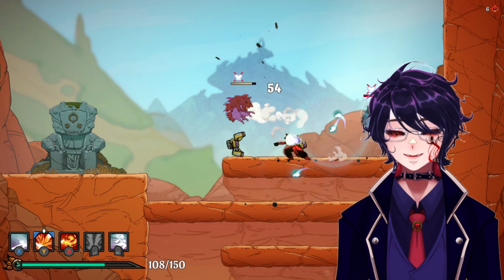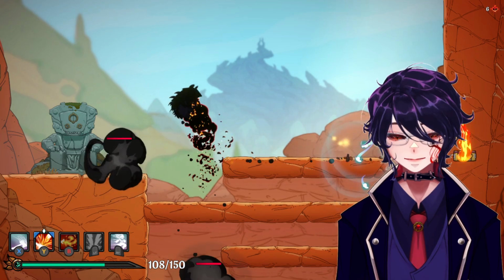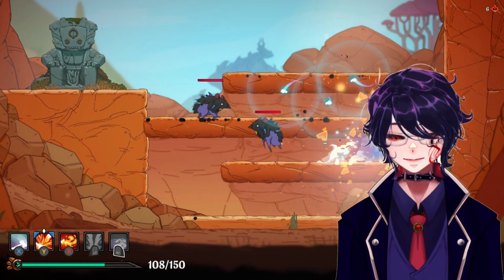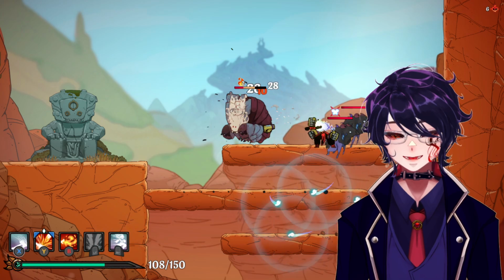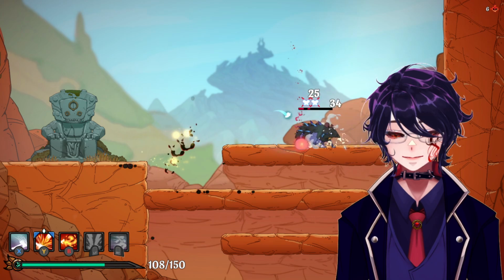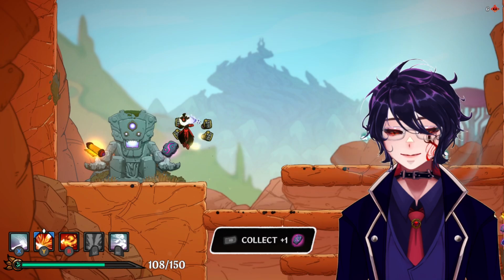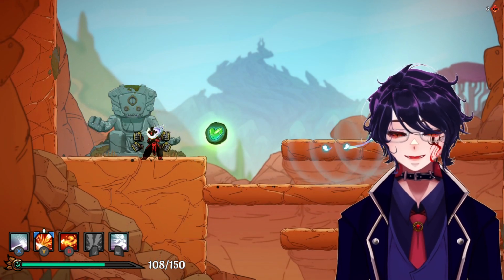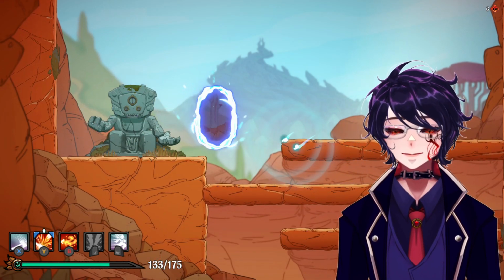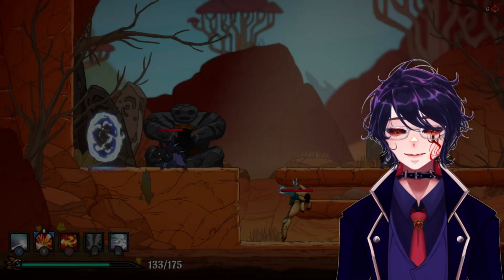Because it just feels good to have more maximum life. Prepare for the fistening! Prepare for the fistening, you absolute foolish fools! There we go! I'll take a combat rune because why not? That's another 25 health for me. Lovely.